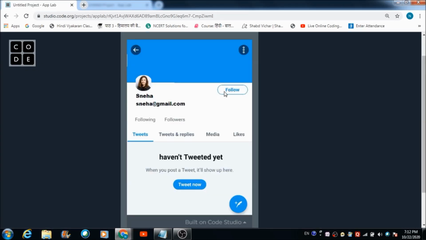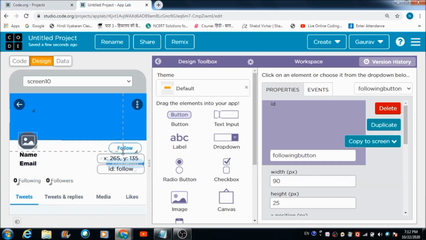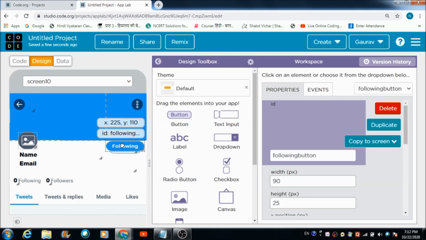Initially the following button will not be visible to the user. This is a button which the user is going to see here when he comes on this screen. And this is a button which I've placed on this follow button like this.